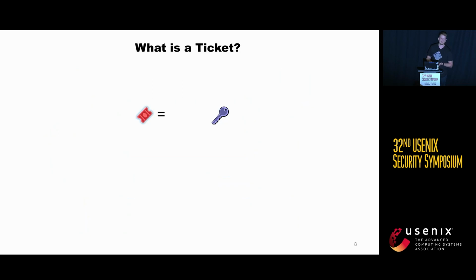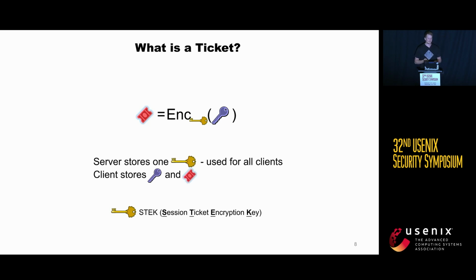We cannot simply write the master secret into the ticket, because anyone observing the ticket could extract the master secret. Thus, we encrypt it. But as we don't have any shared key material, the client can't encrypt the master secret, so it is a key that is only known to the server. This key is known as the STEK, or Session Ticket Encryption Key. So the server stores this one STEK and uses it for all clients. This has the benefit that if you have multiple servers, you just have to synchronize the STEK between all servers, and thus it is easier than managing a database which would be synchronized between the servers. And the client only needs to store the master secret and the ticket if they want to resume the session at any point.